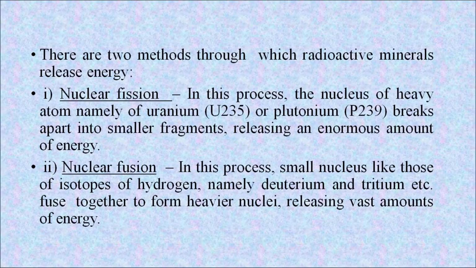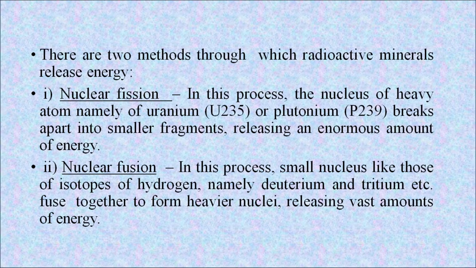Now, Antoine Henri Becquerel discovered radioactivity in the year 1896, and the unit of radioactivity is the becquerel, and 1 becquerel is equal to 1 radioactive decay, which is a very small amount. There are two methods through which radioactive minerals release energy. One is nuclear fission and the other is nuclear fusion.